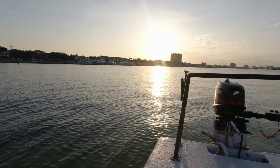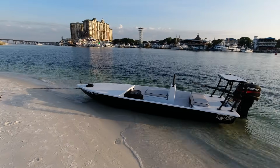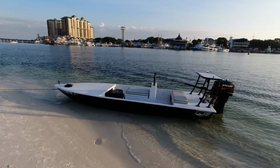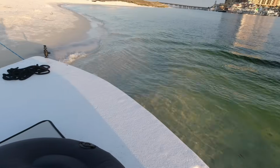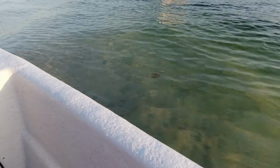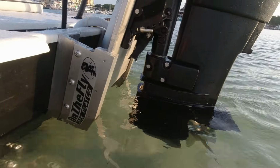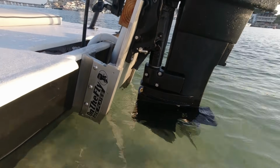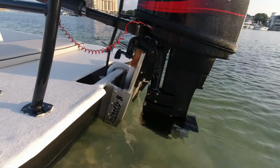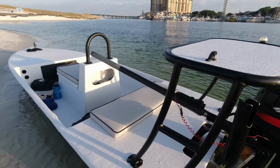Now, Destin Harbor is a very nice and fancy place, so I'm sure I looked pretty out of the ordinary when all these fancy fishing boats were coming out this morning and saw what looked like this homeless guy sleeping on his boat under a little sheet. Whatever, I didn't care. I was there and I was making it happen. That's what it's all about, right? Hey, you gotta do with whatever you've got.